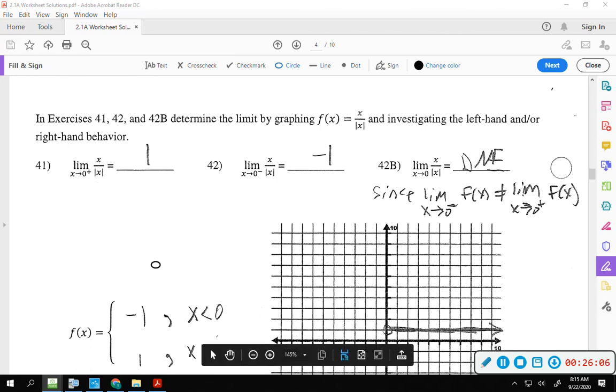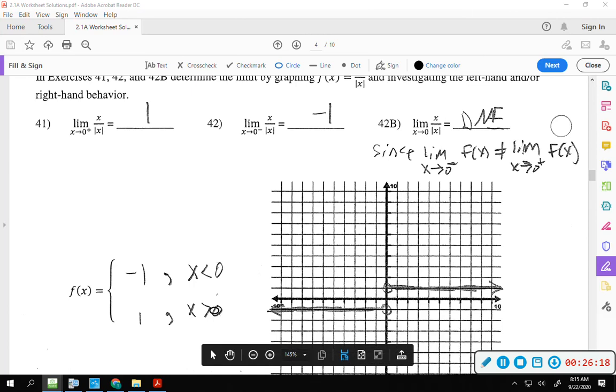So if x is already a positive number, so if I plug in 1, 2, 3, I can get rid of the bars and I don't have to negate anything. I can just get rid of the bars. So if x is greater than 0, I get x over x, which is positive 1. Notice this function is not defined at 0. I would have a division by 0 error. But if I graph this function, when x is less than 0, the y value is always negative 1. When x is greater than 0, the y value is always positive 1.